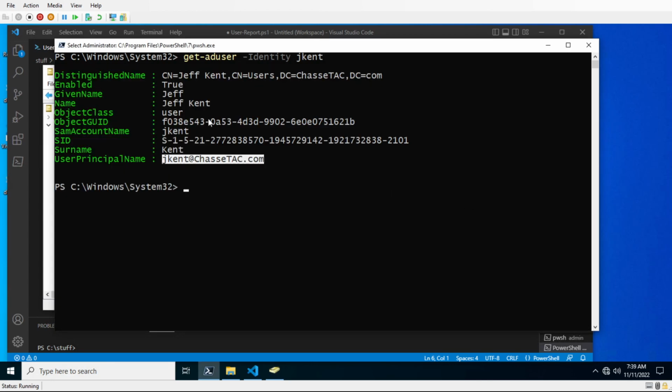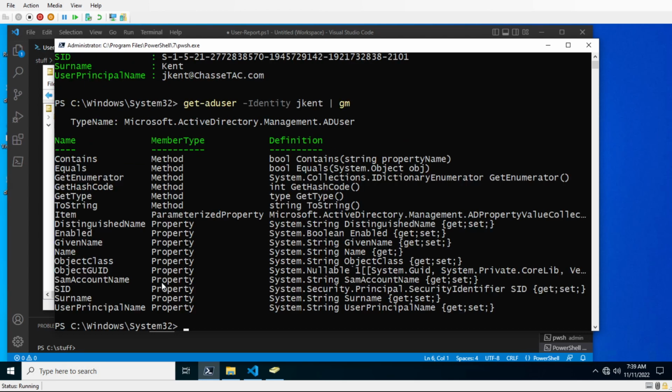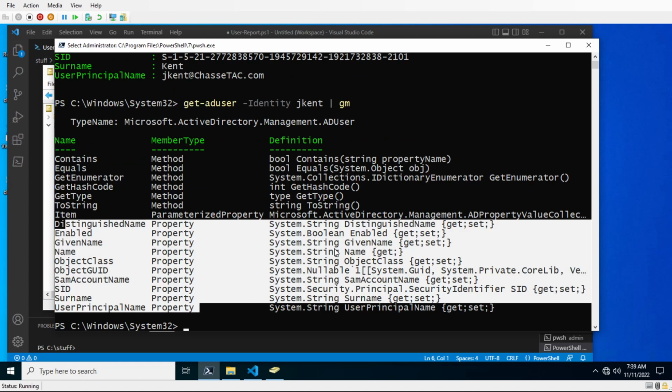All right. Now notice here with Get-ADUser, if I pipe this over to Get-Member, there's only about 10 properties that come back. Okay, so that's kind of a downer for me, right? I want some other things here, like I wanted the title, I wanted the phone number, I wanted the manager, the department, and none of that is returned by default in this query.